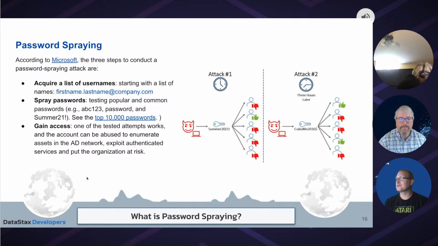Right. I just got to know whose password is Cubs win 2016. I mean, come on. Well, it has a dollar sign at the end. They must have won a bet there too. No, I'm sorry, lifelong Milwaukee Brewers fan here, so I had to chime in on that one.